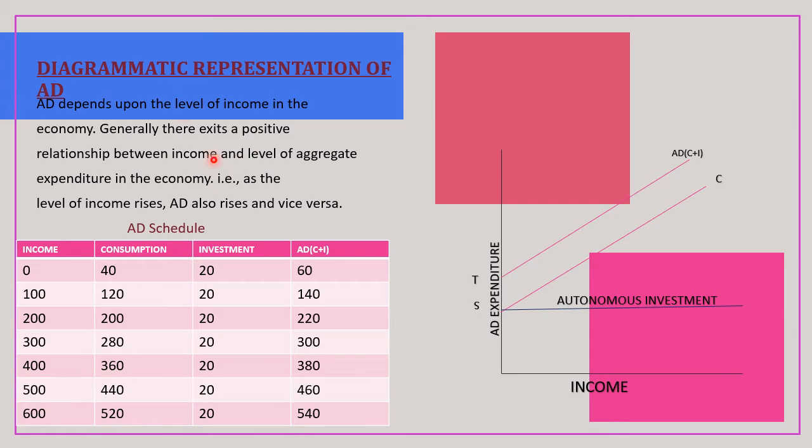Okay. Next one is diagrammatic representation of aggregate demand. So listen carefully. So this is the aggregate demand diagrammatic representation. So see this schedule. Your income is 0. Okay. So when your income is 0, you are consuming 40 rupees. I'm telling for example, you are consuming 40 rupees. So this 40, how will it come? உங்களுக்கு இன்கமே இல்லை, ஆனால் 40 rupees நீ consume பண்ற.